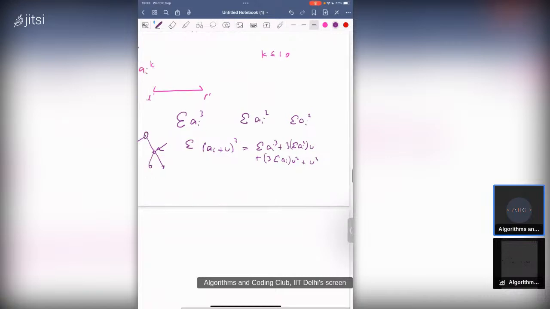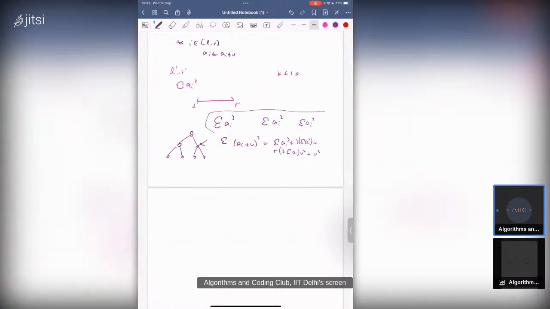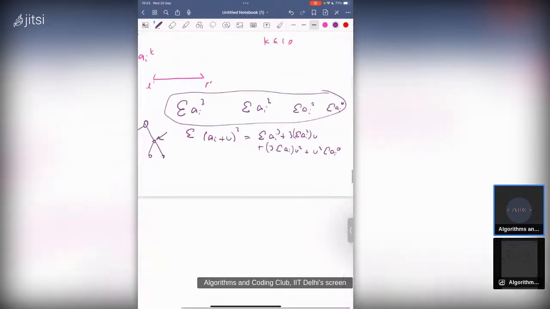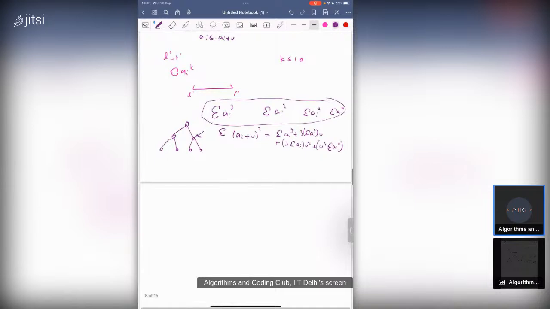So if we have all these stored, you also need summation of a raised to 0. So if we have these four values, we can update summation of ai whole raised to 3 using the previous values of these.